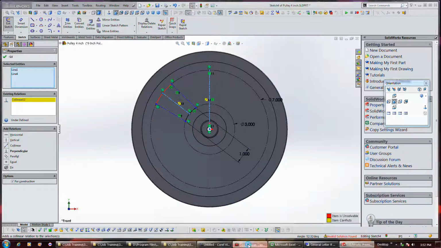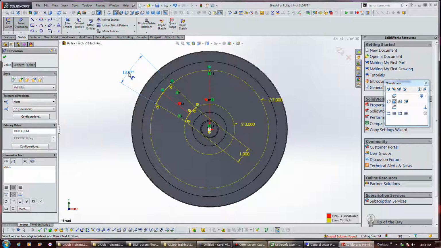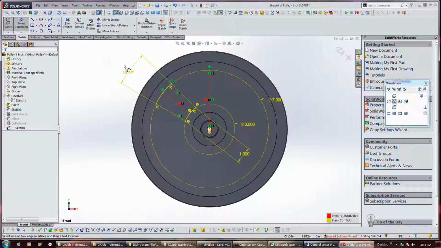Oh, no. 2, 1 inch. I forgot to add this dimension here, 30 degrees. Oh, God, damn it.